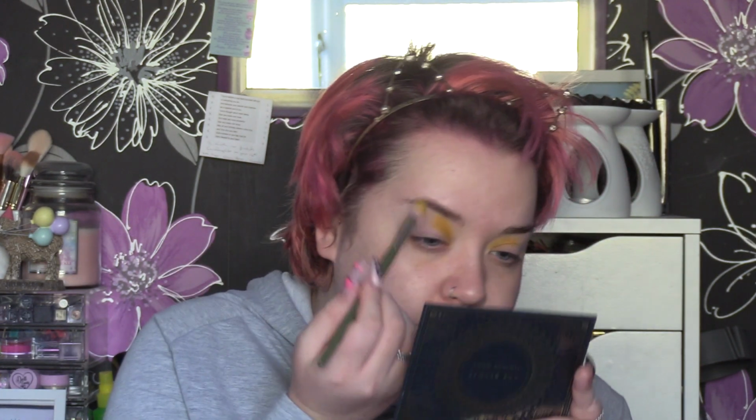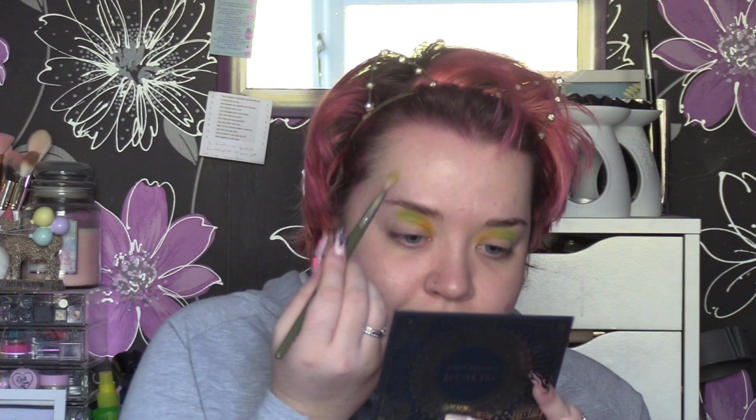Okay, so we are then going to go in with, let's do Death's Door, which is this kind of pukey green. That's probably the way I would describe it, I'm not going to lie. I'm actually going to stick to just greens, I think, and maybe do some purple on the lid. So I'm going to transition that yellow into that green shade. Because as much as I love the look in my Odin's Eye video, which I will leave down below with the Halloween palettes, I don't want to make two Halloween release videos from 2023 with basically the same look.